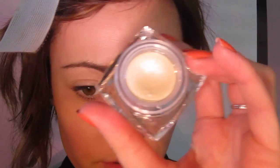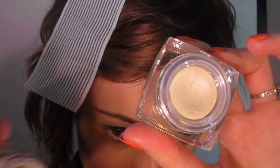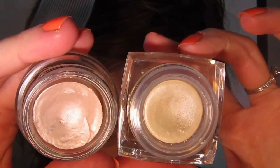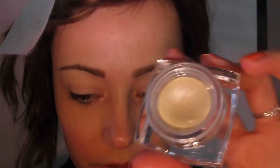Now to get going on the look, I'm going to be taking the e.l.f. cream shadow in Candlelight. It looks very much like MAC's Bare Study Paint Pot. Here's MAC's Bare Study Paint Pot. It's definitely pinker, but this will look very similar on the eyelids. So I'm just going to pat my finger into that, pick up some of that color, and pop this on my eyelid so that the pigments really stick.